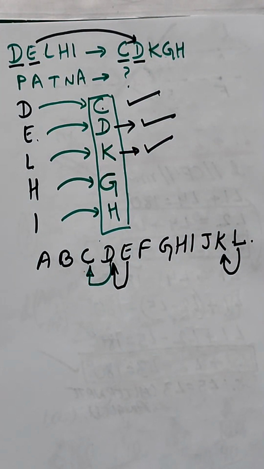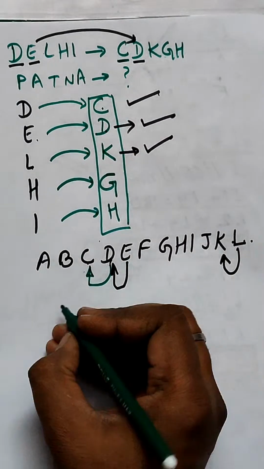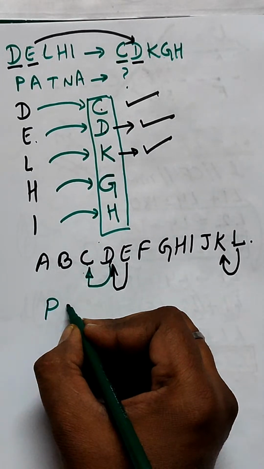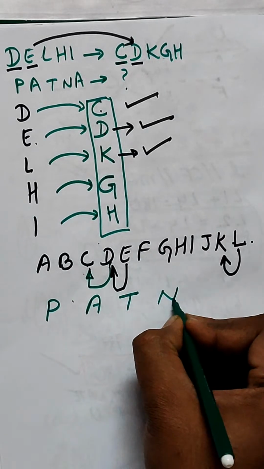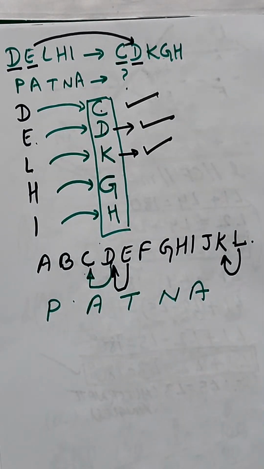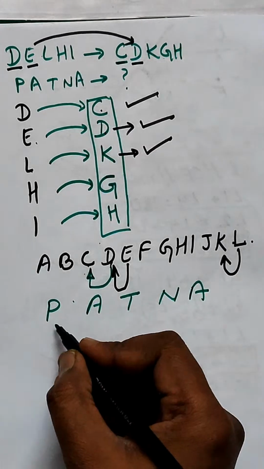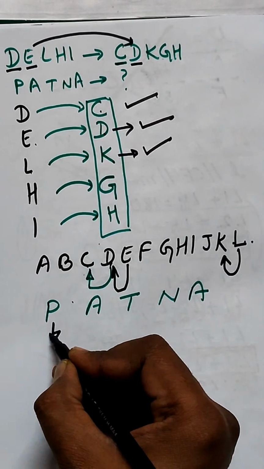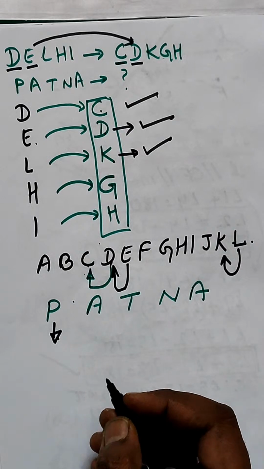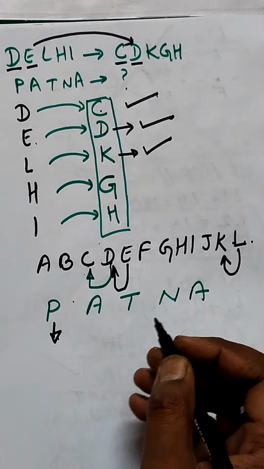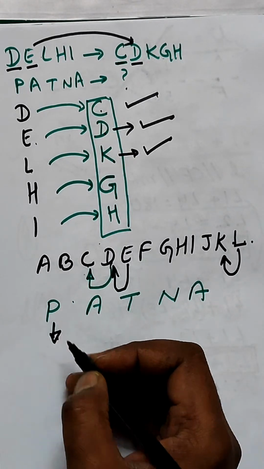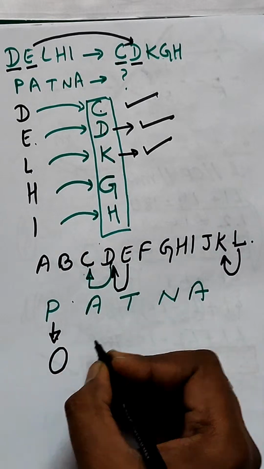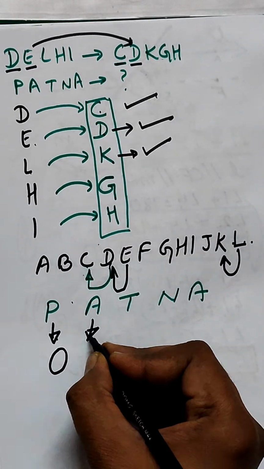Okay. Now, how you write Patna? Just reduce all these letters by one in the sequence of the alphabet. If P, A, T, N, A, right? So, in place of P, you can write what? A, B, C, D, E, F, G, H, I, J, K, L, M, N, O, P. So, P is coming after O. So, in place of P, we will be writing O.